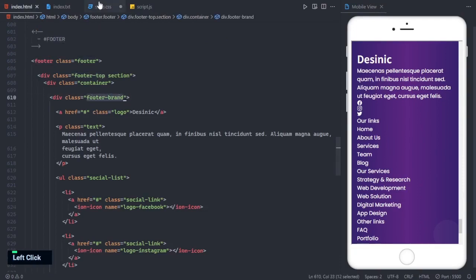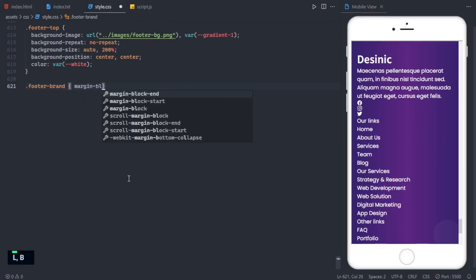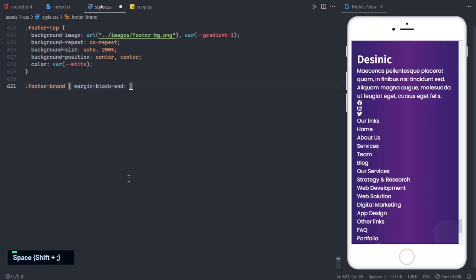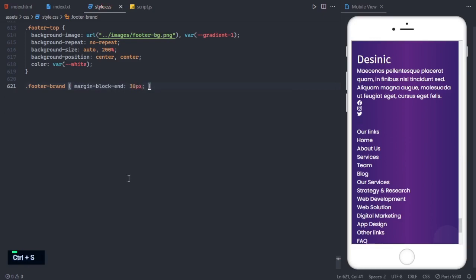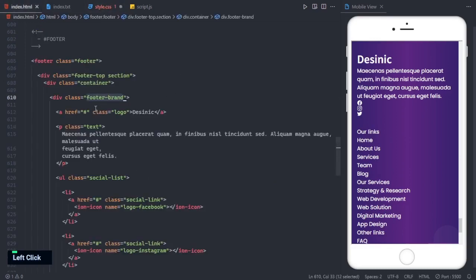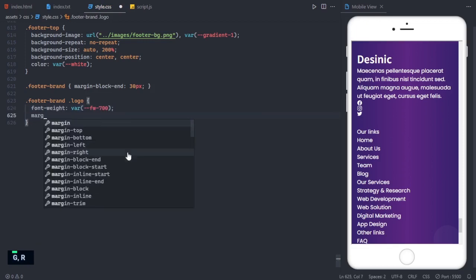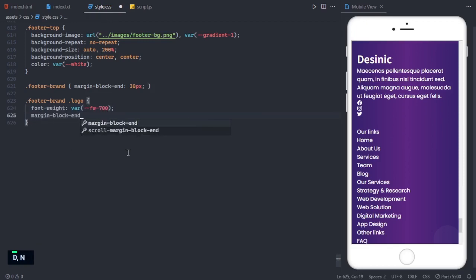Navbar footer-brand, then margin-block-end should be 30px. And .footer-brand .logo, font-weight var(--fw-700), and margin-block-end should be 15px.